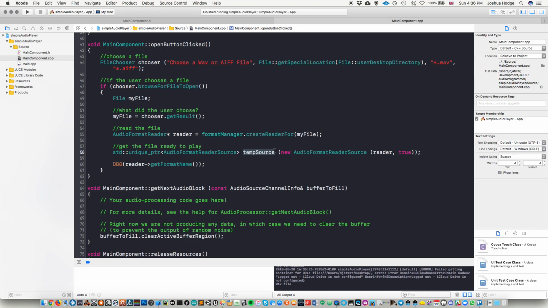When we bring it into audio format reader source, I don't think it's bringing the whole thing in there, but basically you have data that's going into memory. Let's picture a scenario where we're playing a file. Our audio player is all finished and we're playing our file, everything is fine. We have this audio file in a space in memory, and the application is reading from that memory to stream the audio out to the speakers.